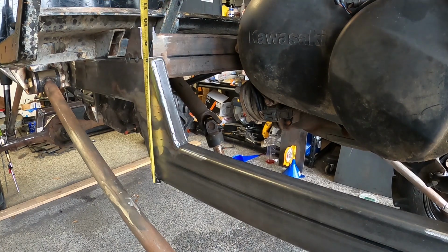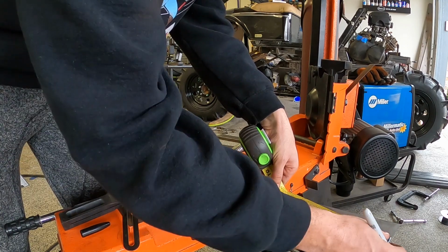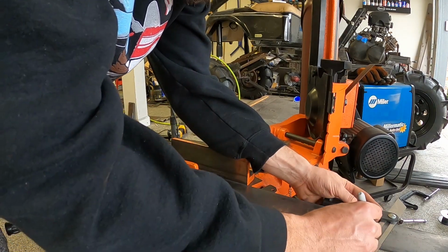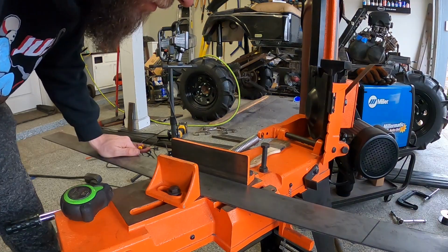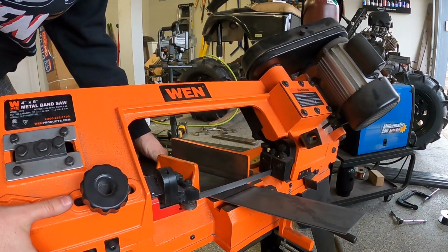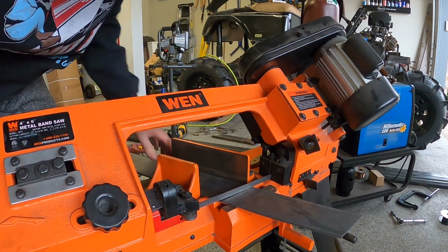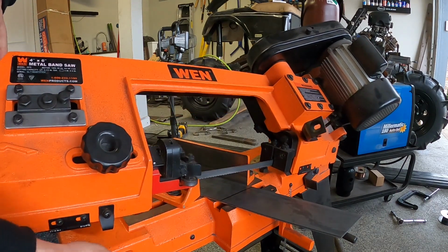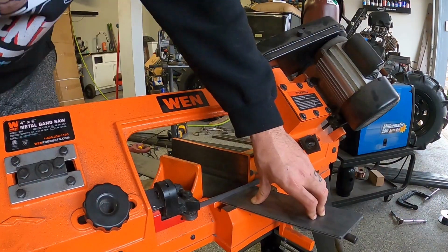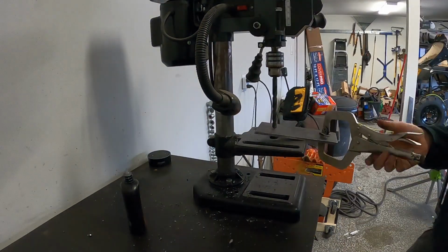Now we need to make some gussets to really strengthen up these steps I made in the frame. The holes I'm drilling here will be for plug welds, just to add a little bit more strength.